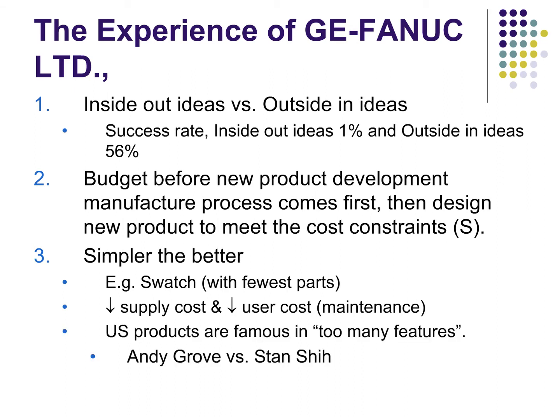On the other hand, US products are famous for too many features, or so-called over-features. I used to have a PhD student working with me at the University of Illinois, where I used to teach. She and I did a research and identified that US-made products carry too many features. Let me give you an example: VCRs, when we were still using VCRs at the time. Now we use DVDs, right?